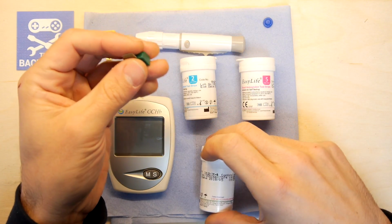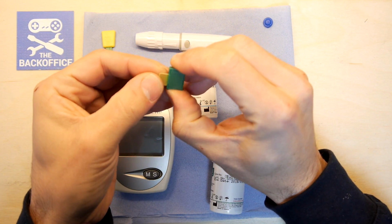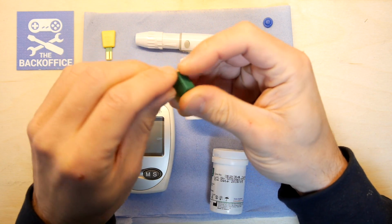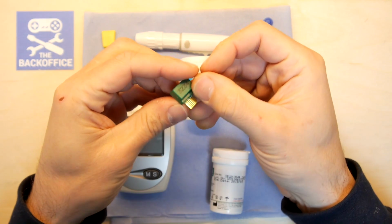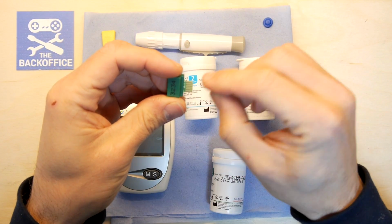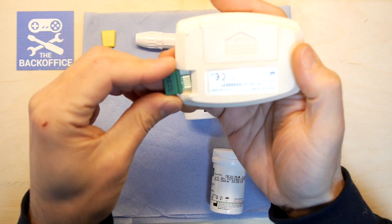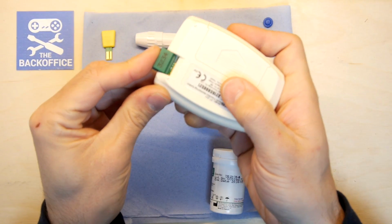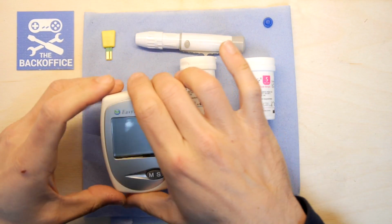When these eventually expire, I guess we're going to pop this open, see what's actually inside there. I suspect it'll be a resistor wired up in different values, or it could be a digital thing. Who knows? So apparently we pop that in the machine. I think that's the only way it can go. 3234. So the machine is now calibrated to that.